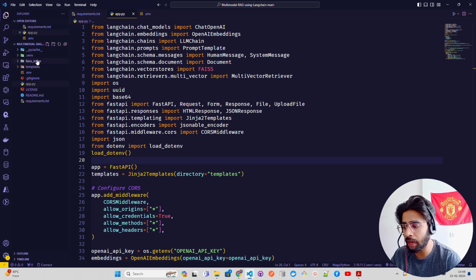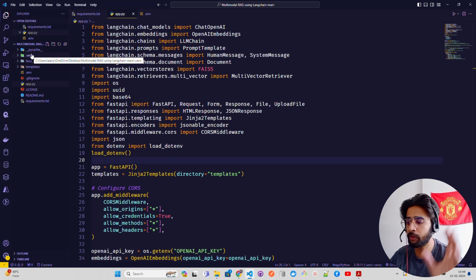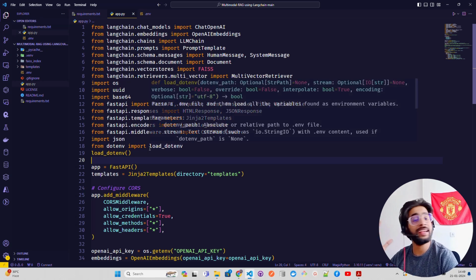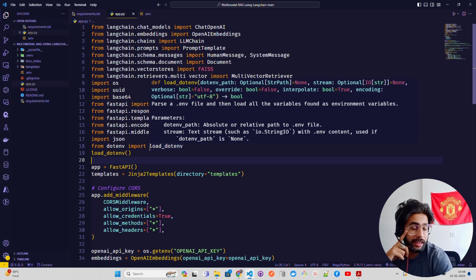If you look here, we have our FAISS index, the vector store that we have created and downloaded, here in the folder. And we've created a virtual environment, and I'm running everything within this. Now, as I said, you need FastAPI to work with it. If you don't know what FastAPI is, FastAPI is a Python library. It's a framework that helps you build REST APIs, microservices, and whatnot. It's a very scalable framework to work with. Sebastián Ramírez is the creator of FastAPI. I love the guy, by the way.